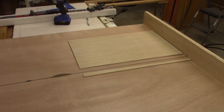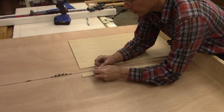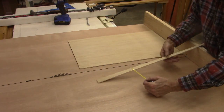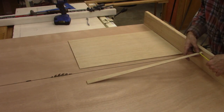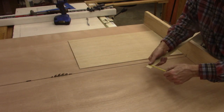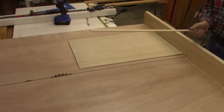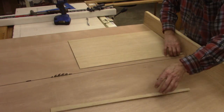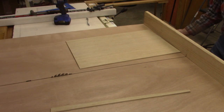Okay, this is a good example, and there's a reason why this happened, because my sled moved. Not good. Anyway, if my sled hadn't moved and I was off like this, I would measure 1/2 inch on this end and 1 1/8 on that end. That's 5/8. That's 5/16 of an inch out of square in this length. But seeing as how my cutoff sled moved, I'm going to have to redo that.